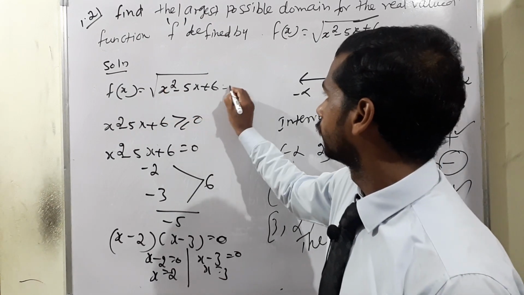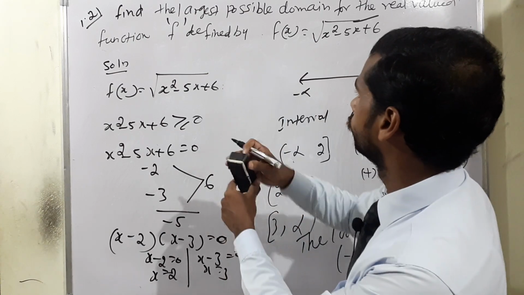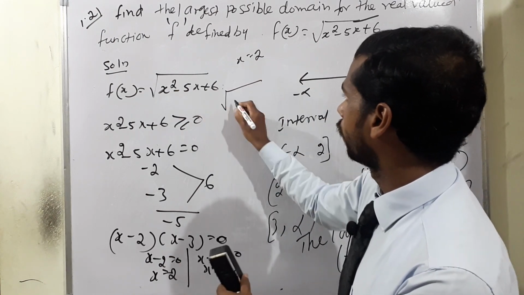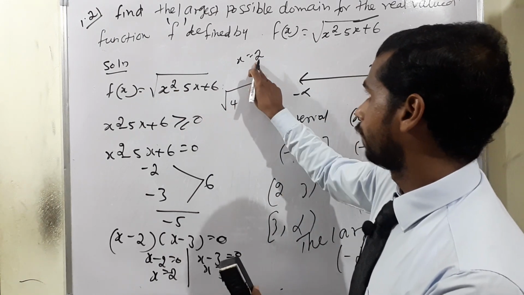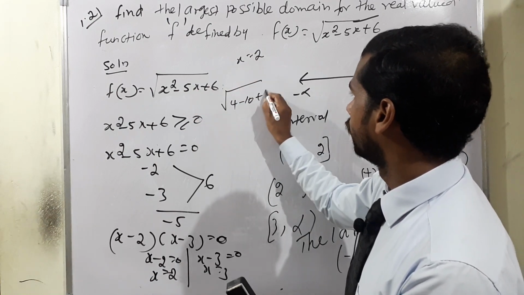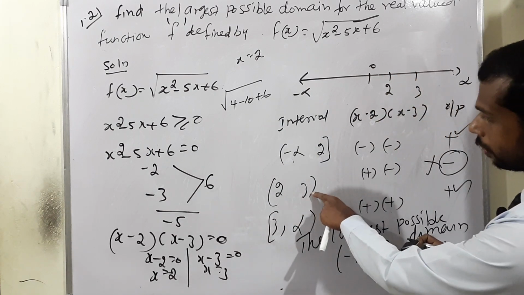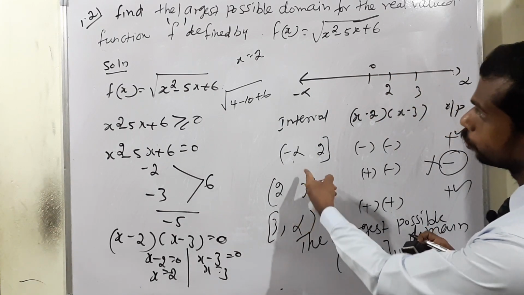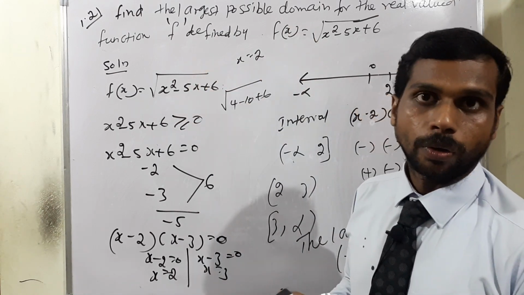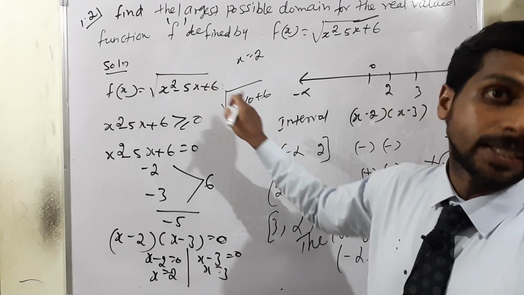So for example, consider x equal to 2. So the x value I have taken is 2. Definitely 2 square means 4 will come now. Next, minus 5 into 2, 10 will come. Then 6. Look at that. 0 is possible. Okay. But if you take values in between, say 2.5, more than 2.5, definitely we will get a negative value under the square root. If a negative value comes, it is not a function.